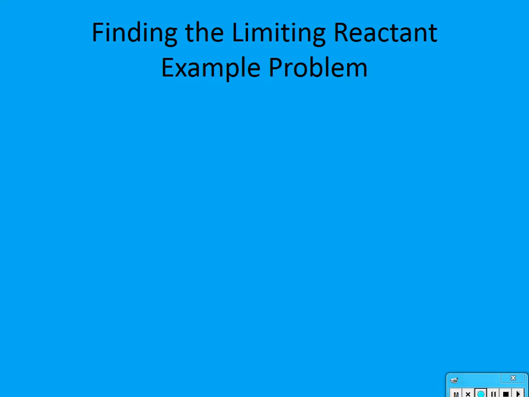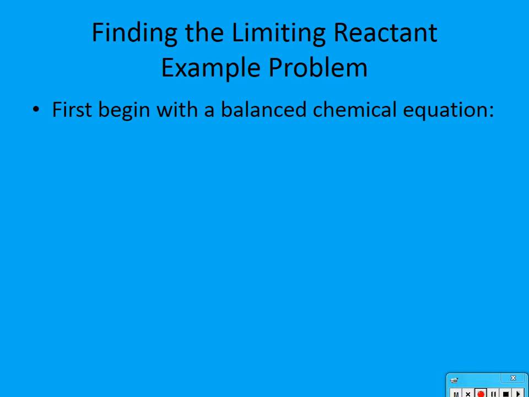Okay, so let's go through an example problem. Please pay attention and follow along in your guided notes as we go through this. So first, begin with the balanced chemical equation. Is it balanced, guys? How many nitrogens here? 2. How many here? 2. How many hydrogens? 6. How many on the right side? 6. So is it balanced?